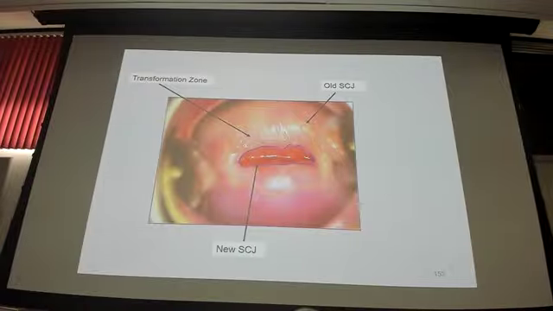This is not any specific one, this is just, again, one that you can see. We look at the transformation zone. So, this is like a woman who's had a child, right? You can tell she's had a child because how? The widening and the elongation of the cervical os. And you can tell she's probably still within her reproductive timeline because you have a transformation zone and you still have some columnar cells being able to be seen, right?